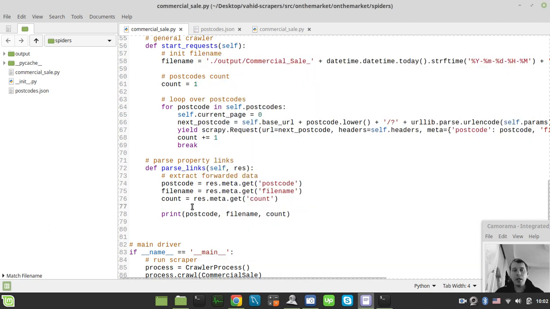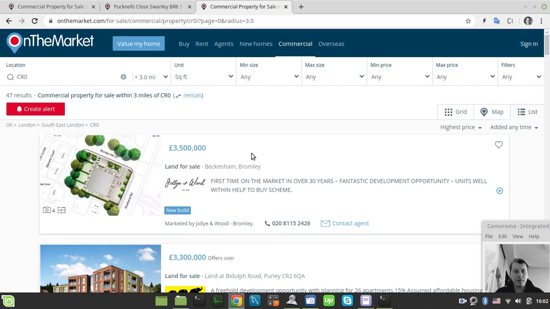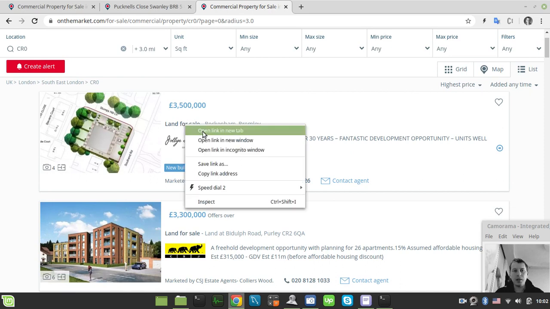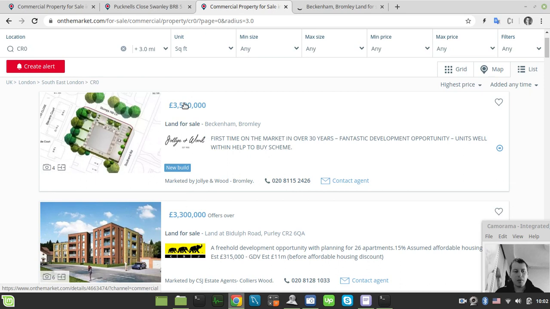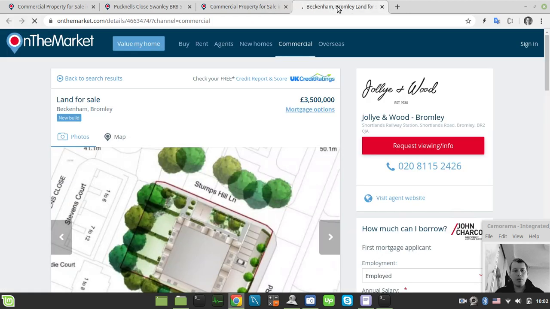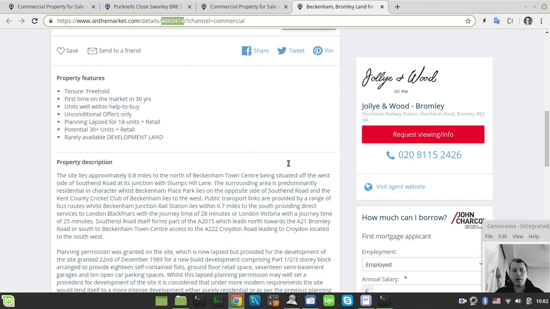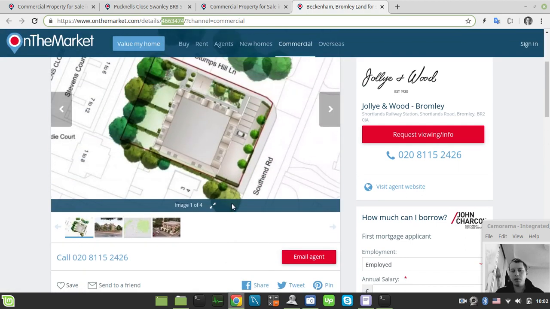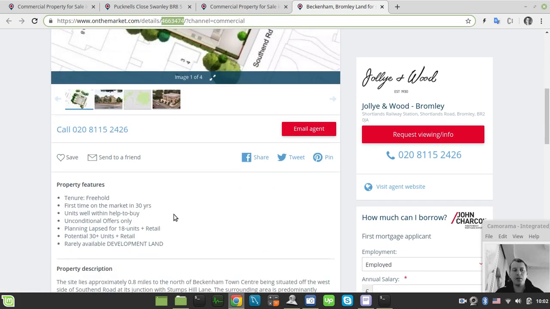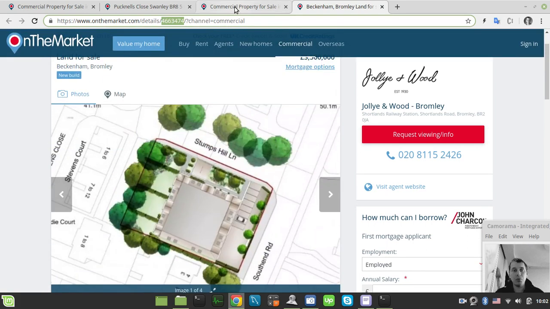So let's move on. Now we need to extract the links for every single card. If we just open a new tab here, probably the same would happen if we do this within the price, I believe. This will need a unique identifier, and all the main data would be scraped from this page. It would be slightly different compared to how it was on Zoopla or Rightmove, because the data structure is slightly different, so the selectors would be different as well.